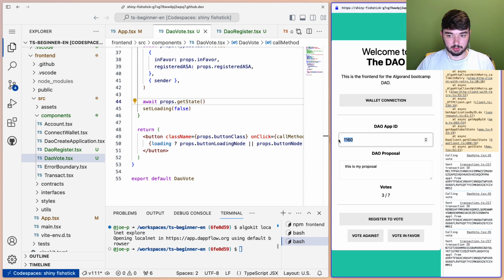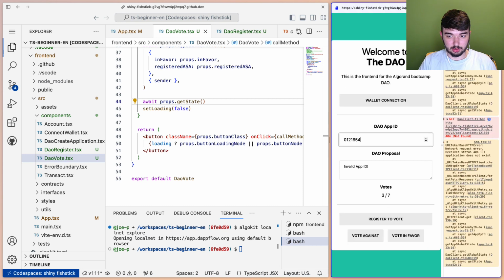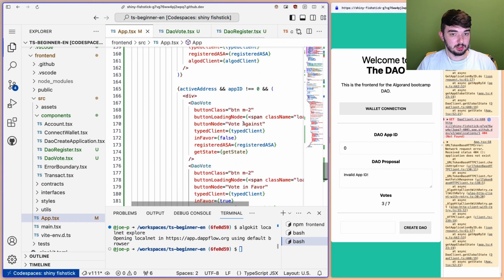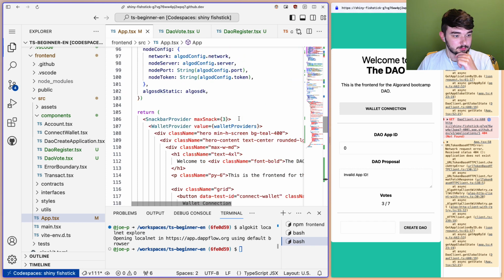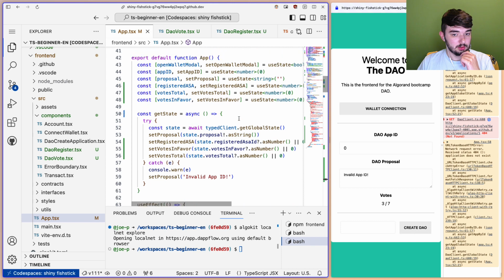And then if we leave, actually, this is something we still need to implement. If we leave, it's still going to show the votes from the last app ID, right? It's not going to reset itself. So we need to do that ourselves. So I'm going to implement a function called reset state.